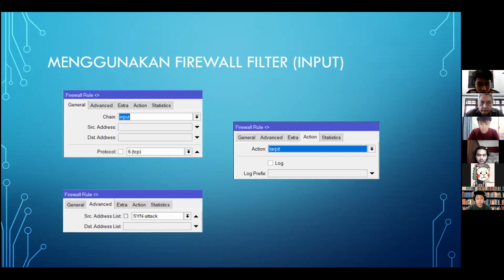We can use a drop action, but it is not good, because when we use drop, the attacker will send Syn requests again and again until our MikroTik cannot serve us anymore. So we should use tarpit. It means that when we use tarpit, our router will send an answer, but it's just a fake answer.